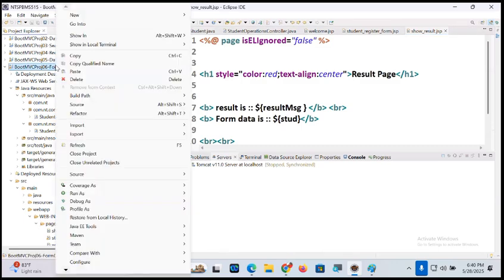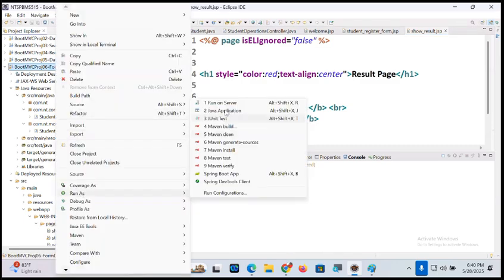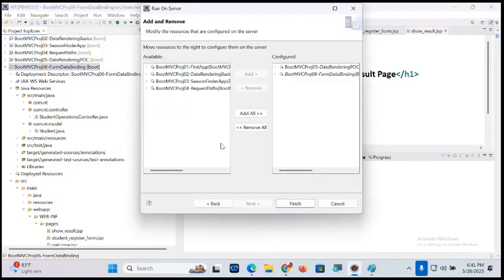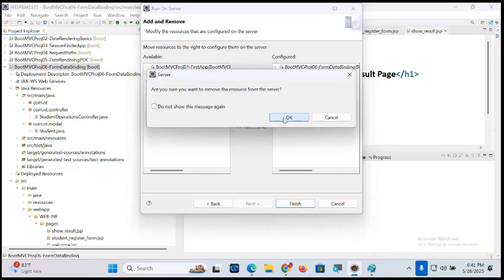Right click, guys, run on server. Say next, remove all, save, finish, save, okay.